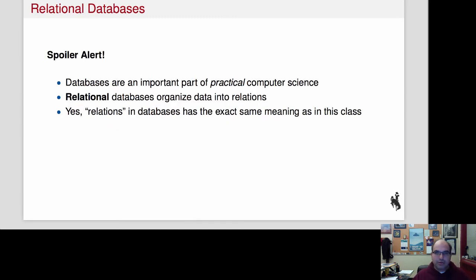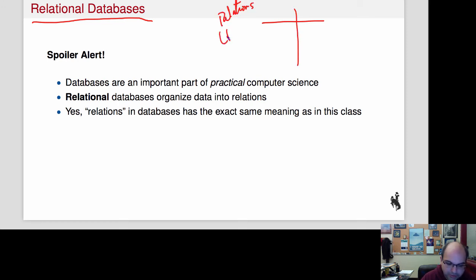Okay, so quick spoiler alert. I also happen to teach the database course, and in the database course, for 13 out of 14 weeks, we talk about something called relational databases. Okay. What are relational databases? Well, they organize their data into something called relations, right? Also sometimes called tables, and as you know, I use those words interchangeably a lot, right?